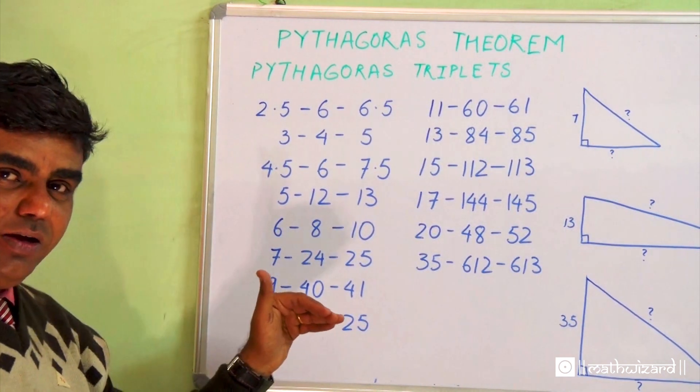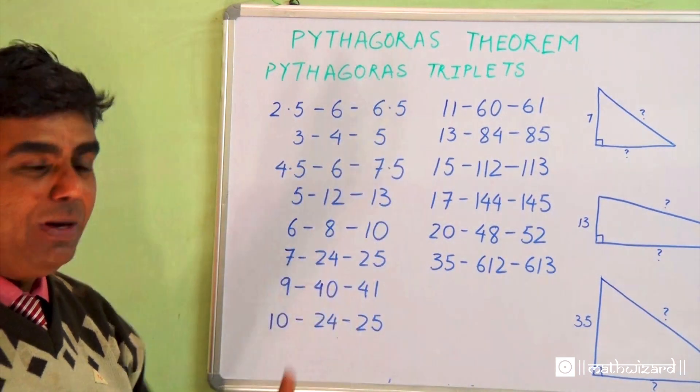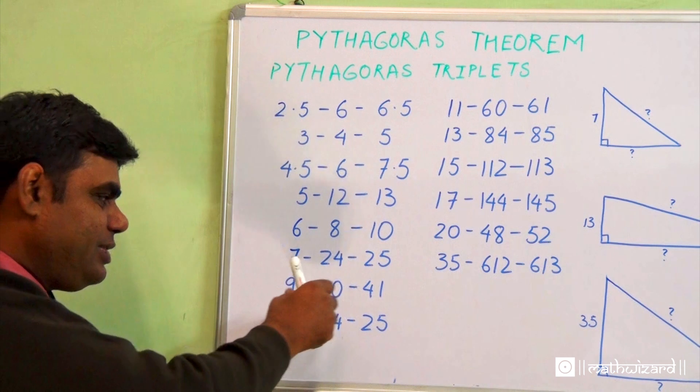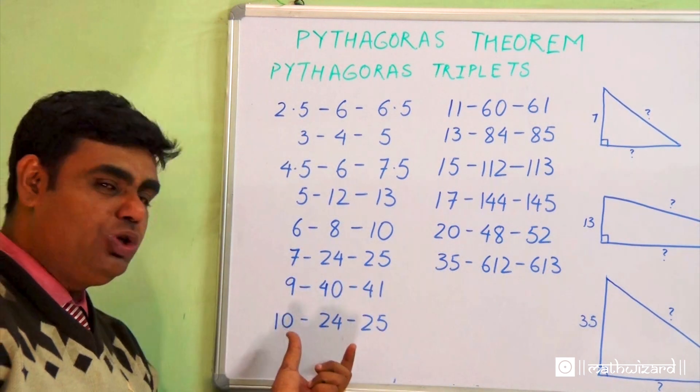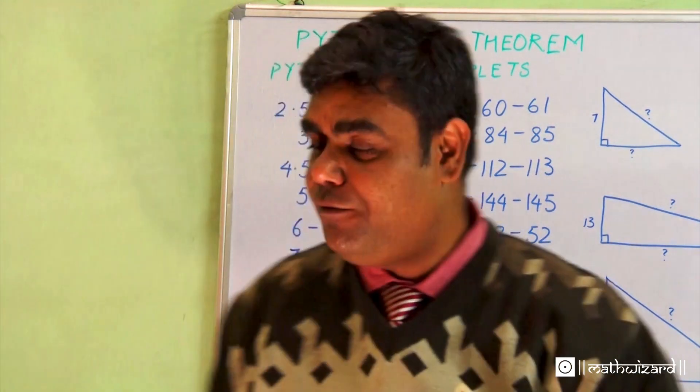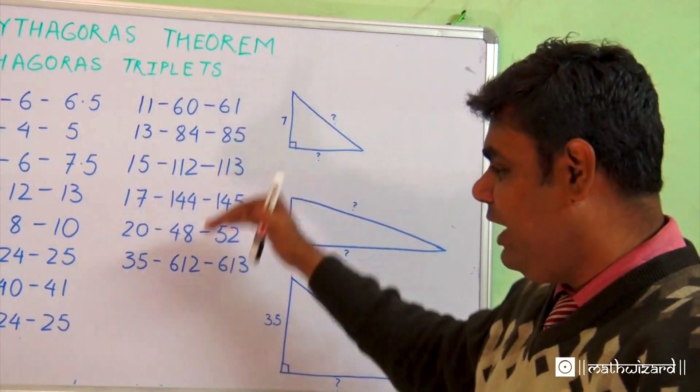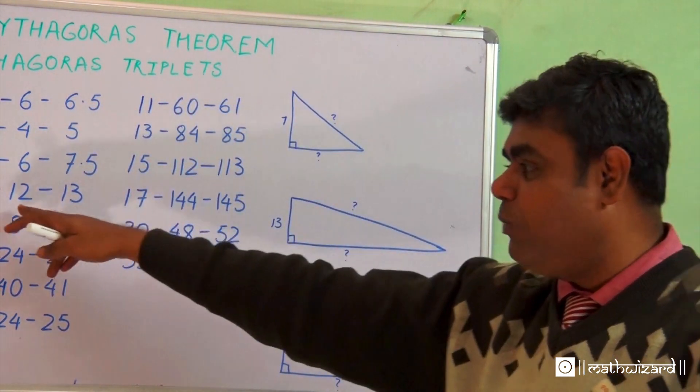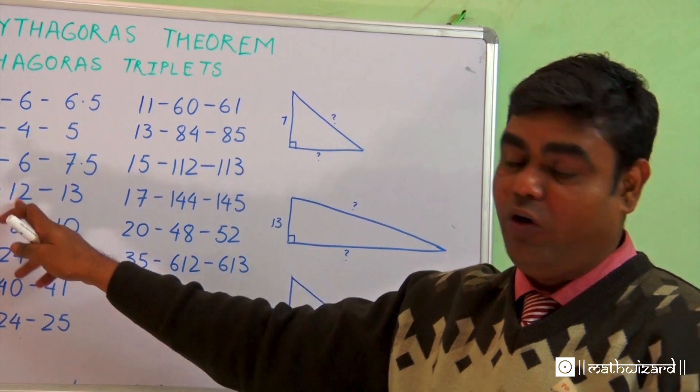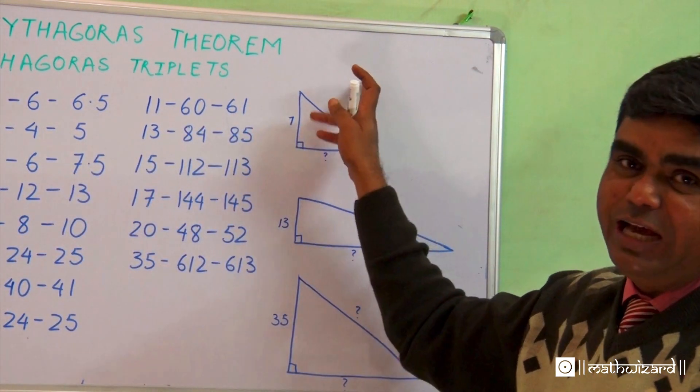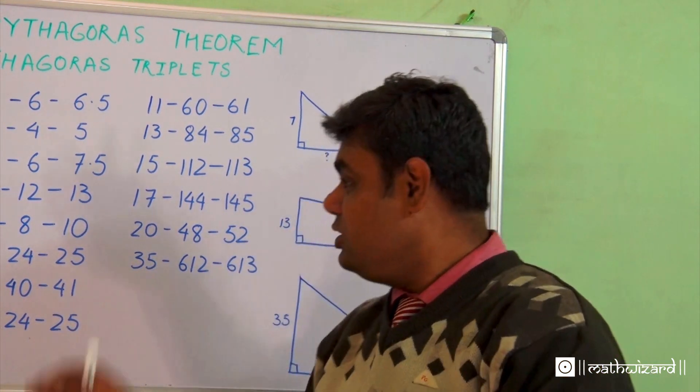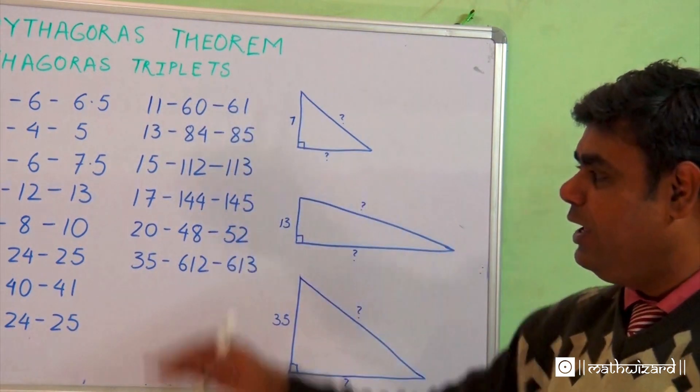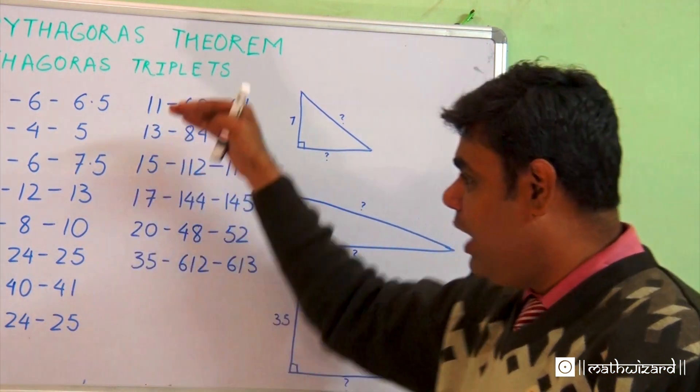There is lots of ready-made knowledge in the world. Only thing is, if you know these triplets, you can make your work easier and simpler. First, you should know these triplets, the sets of three numbers. You should know it by heart. If you know it, it can be used in your day-to-day working. You need not solve the sum by solving it out.